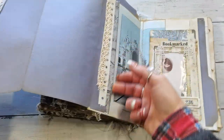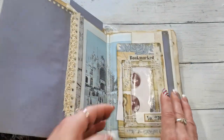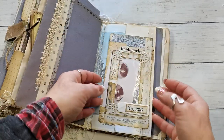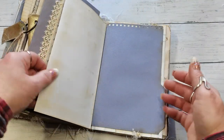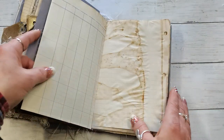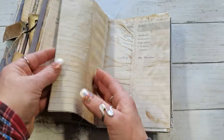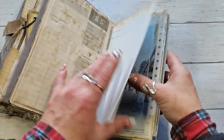There is really a lot of space to save ephemerals, maybe photos. I hope you like to print out your pictures, because recently we found that we are missing so many photos and can't take them anymore with the people we love. Make sure you print out the photos you're making and place them in your journals, because they'll be there forever. When you leave them on your device or mobile phone they can get lost. Here is writing space with so many different styles of papers, and that's the end of my journal.